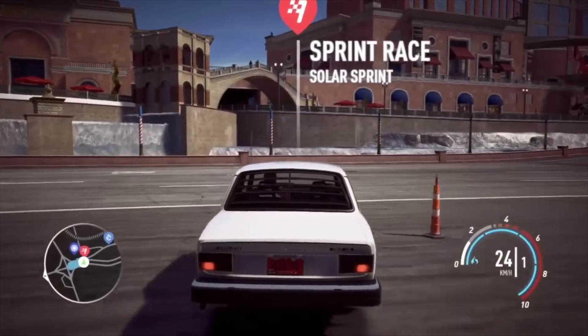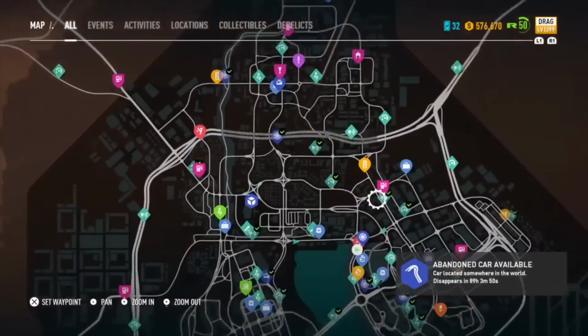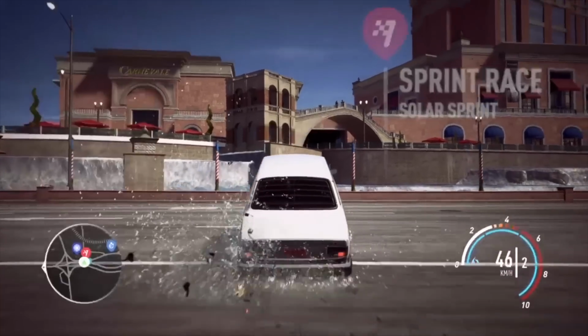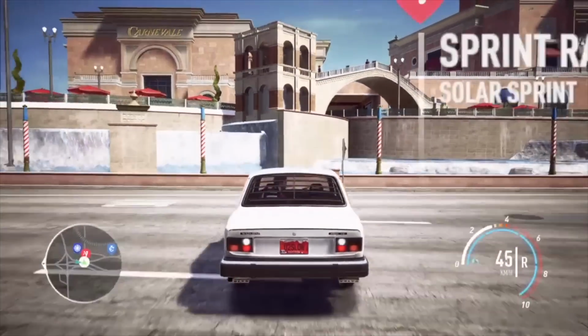Now, for this glitch, you need a drag car that can do a wheelie, obviously. So a drag car that can do a wheelie, and then you're gonna come to this location right here on the map. You see that? Right there, bro. And then all you gotta do is do a wheelie, go straight over this thing here, and then you're gonna wait for about 4, 5, 6 seconds, and then you're gonna press R1. Not hold R1, press R1 to change the car.